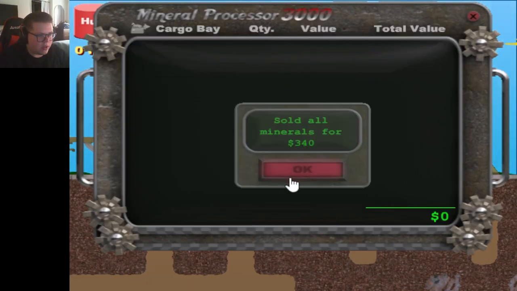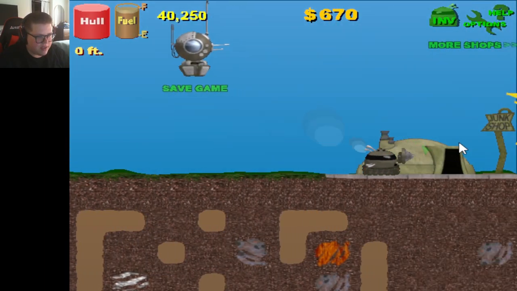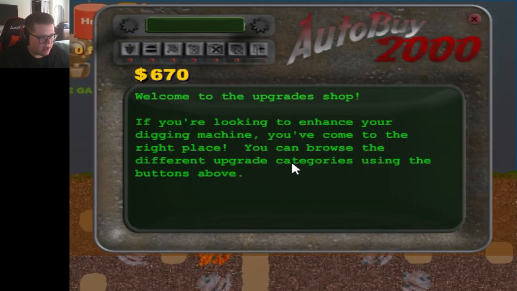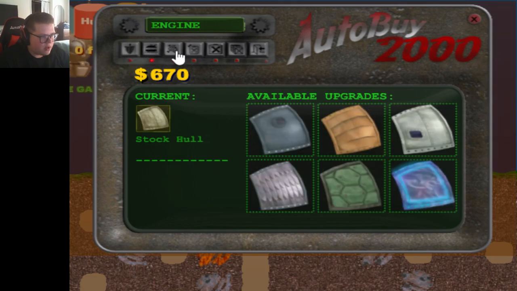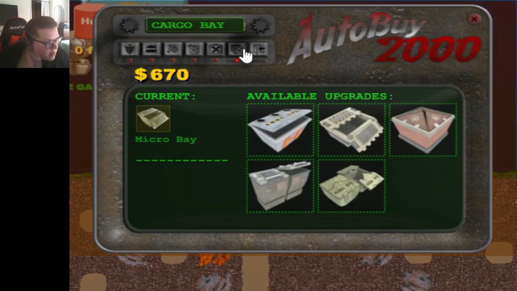Okay, let's go ahead and sell what we got again. We can go and sell all here. Now let's go take a look at what upgrades we got. So there's their save game. This is the junk shop. Welcome to the upgrade shop. If you're looking to enhance your machine, come in the right place. Very cool. Okay, up here, so we got the drill, the engine, the fuel tank, the radiator, the cargo bay, and exit.